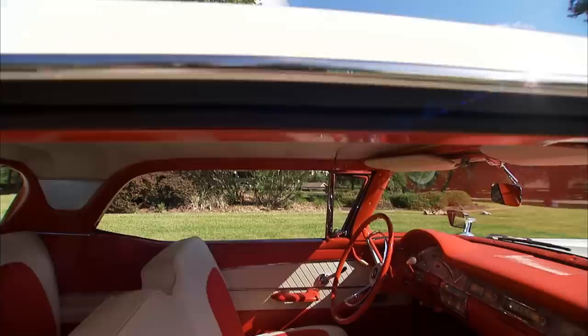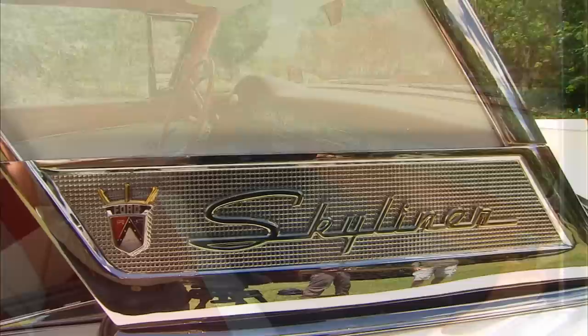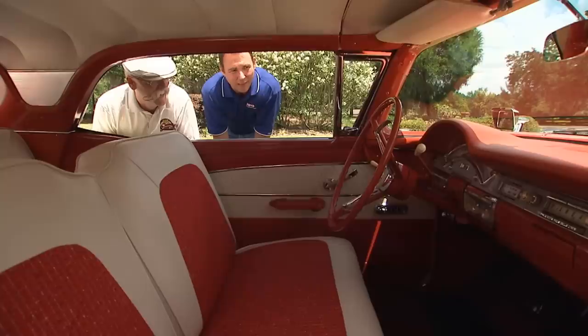They knew how to do interiors in the '50s too. I love this interior — the fabric in these '50s cars is great. That's the correct fabric, a reproduction but very, very close to being genuine. Otherwise it's a fairly simple dash, but the red and white really plays great off the white exterior. You would think that an all-white retractable would be kind of a yawn, but this red interior just really brings it alive. And is that a three on the tree? It's a 332 with a three on the tree — I've never seen another retractable of any year with that driveline. It may be the only one still out there.